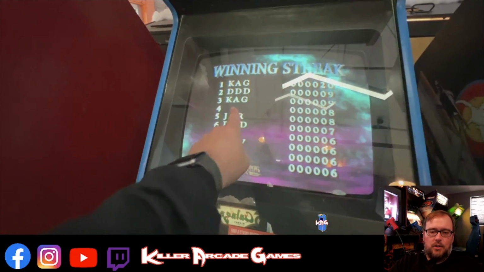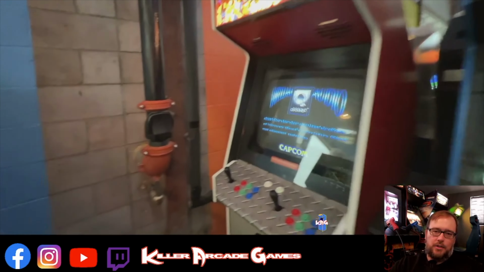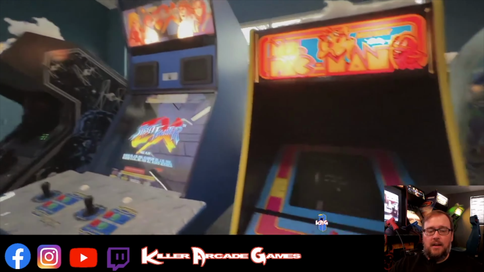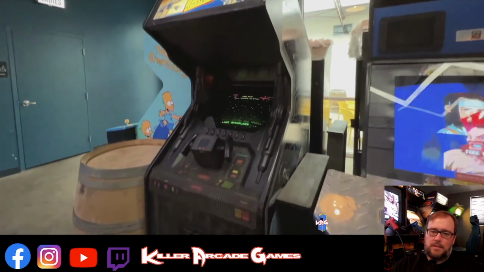Look at this, my initials are still all over this cabinet. I dominate the Killer Kings. It's not my real initials, but I put CAG on there for Killer Arcade Games. That Killer Instinct is one of two in the building, and it is actually the better of the two. That one is in great shape. The other one has some monitor issues.